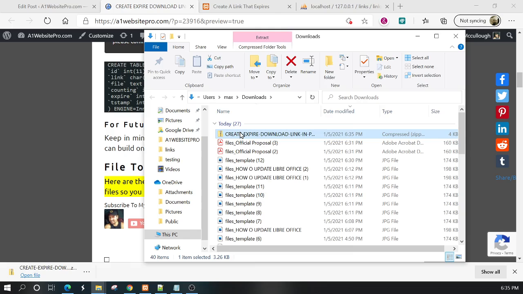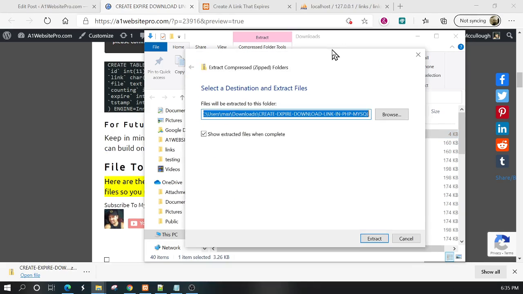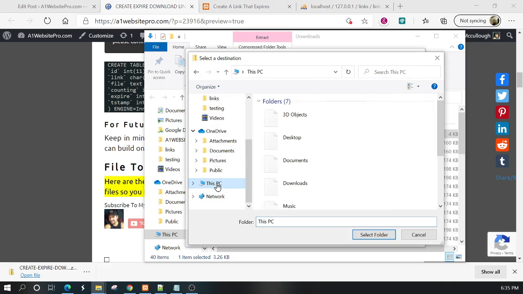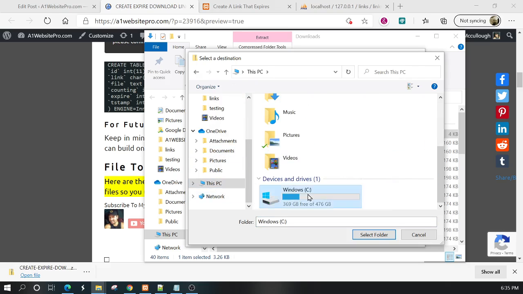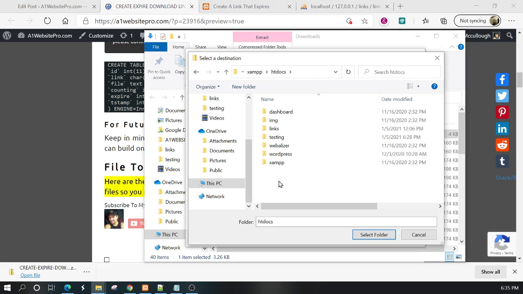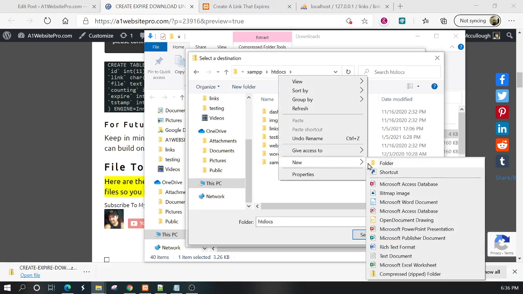And then we're going to right-click, Extract All, and let me bring this over here so you can see what I'm doing. I want to extract it to my htdocs, so I'm going to Browse, go to my PC, Windows Drive, my XAMPP server, htdocs, and create a new folder.